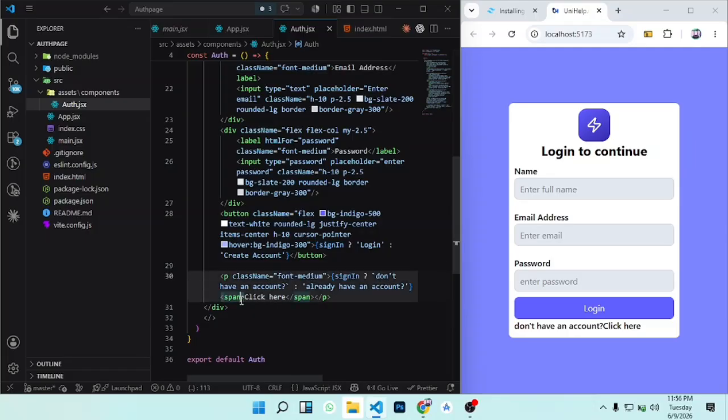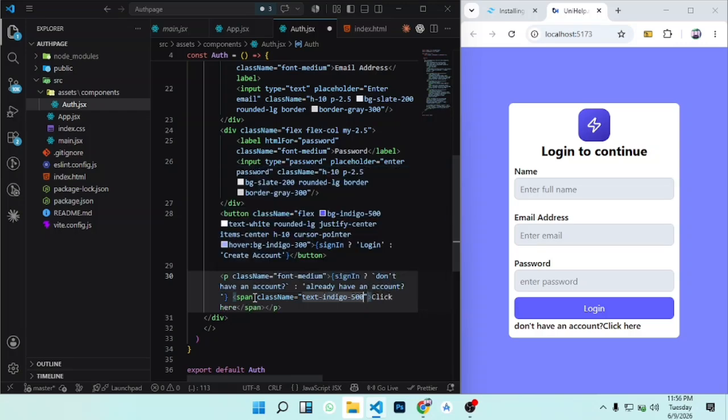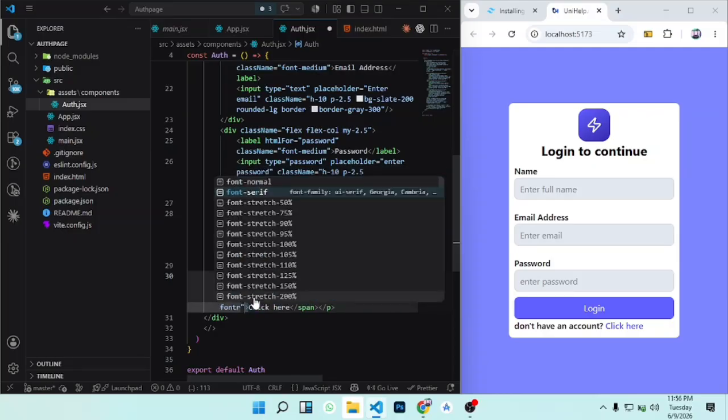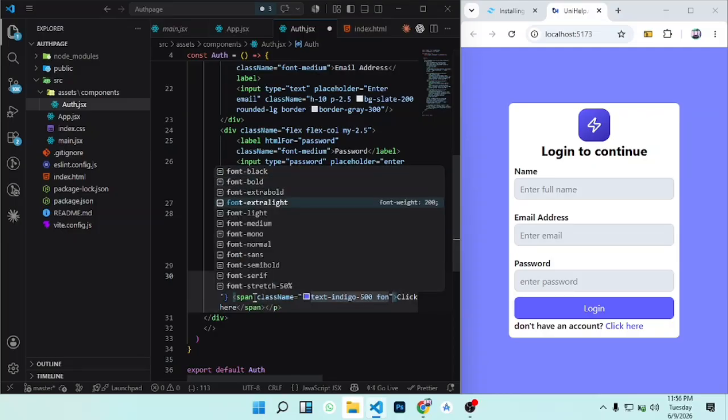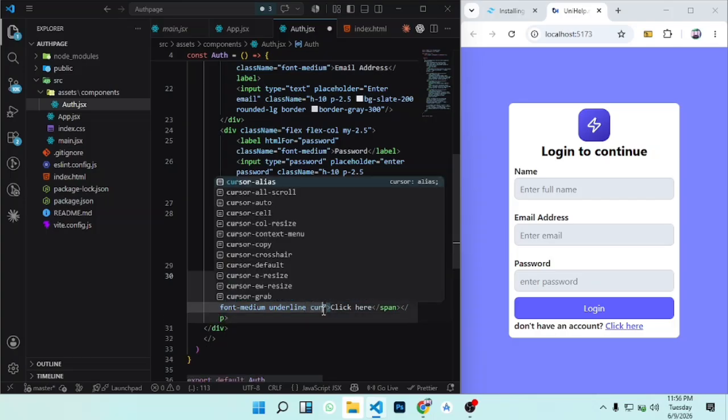So let me just add the class. Let me just add the text blue 500, and then the font of medium, and then underline. So let me just add the cursor pointer.